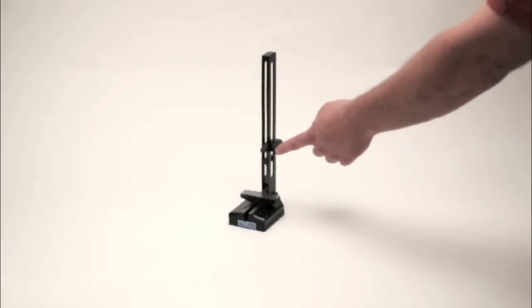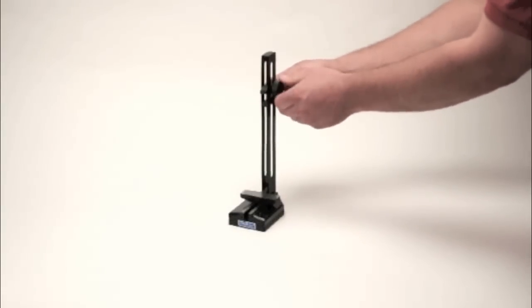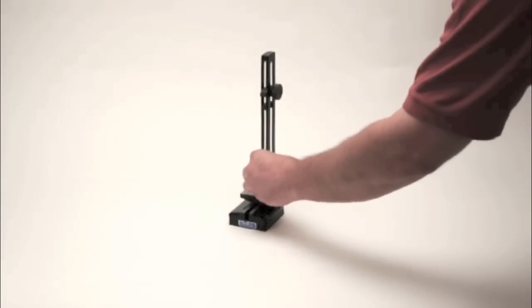Loosen the knob and lift the upper clamp so there's an opening big enough to accommodate the gauge blocks and one adjustable anvil between the base and upper clamp. Insert the gauge blocks and one anvil.